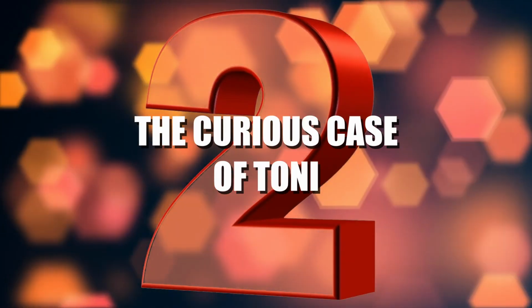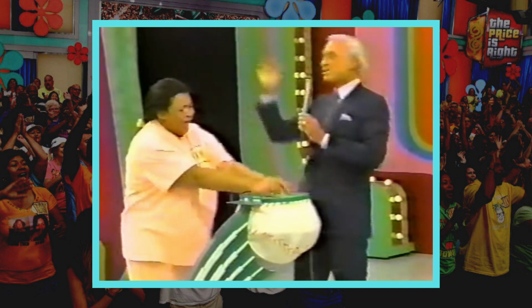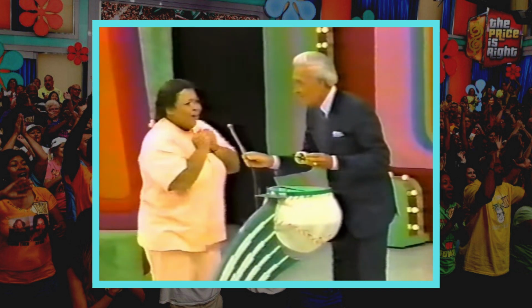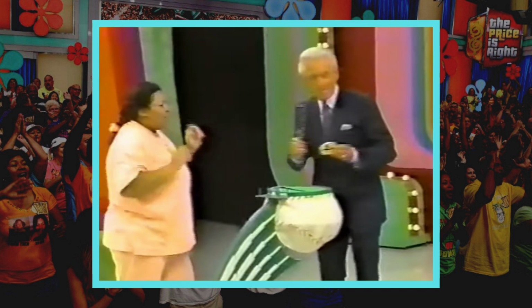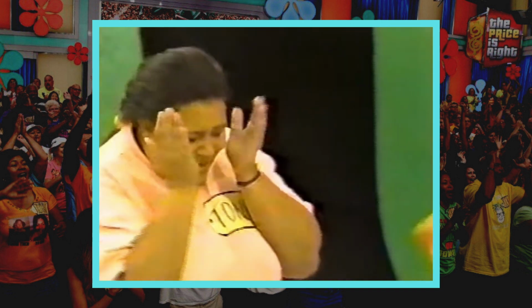The Curious Case of Toni. While there have been several instances where contestants have been caught trying to cheat their way through this game, there was one incident in particular where a contestant was possibly able to slip away with it. In 1992, a very excited, emotional contestant named Toni played 3 Strikes for a Porsche in one of, if not, the final time a foreign car was given away during the Bob Barker era.